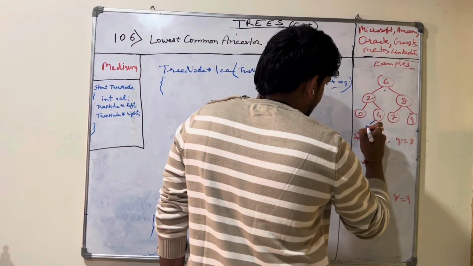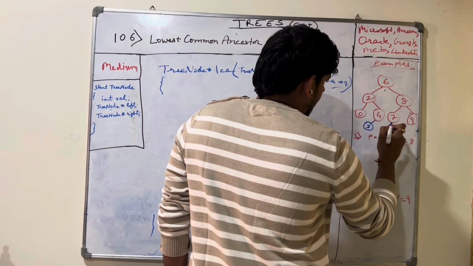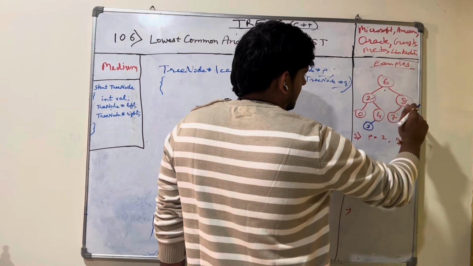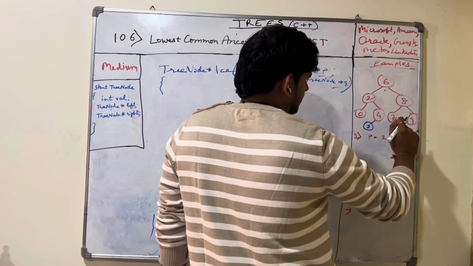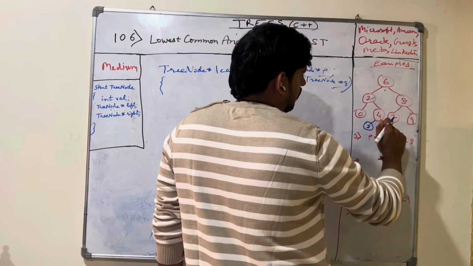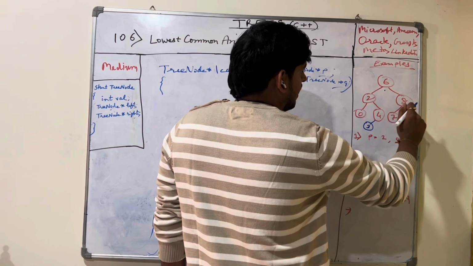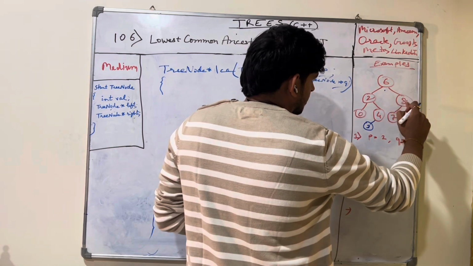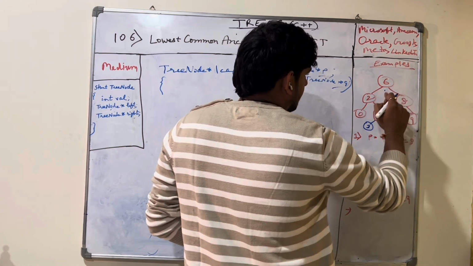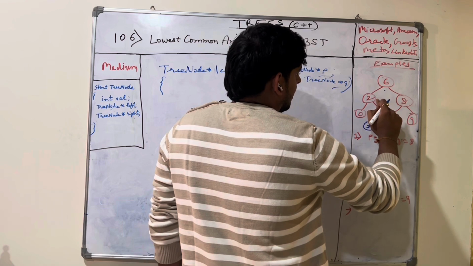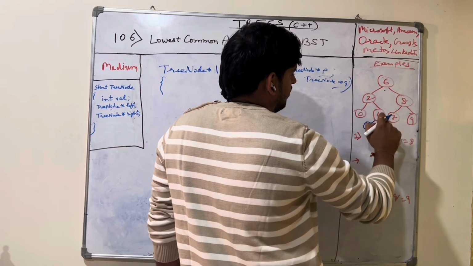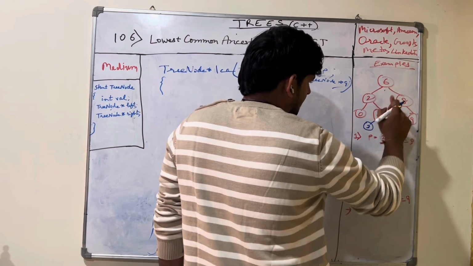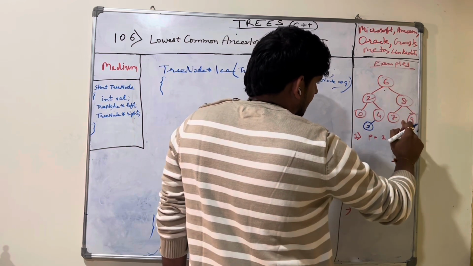If for example here 3 and 7. For 3 and 7, we see the father of 3 and 7, that means the root of 3 and 7 are different. For 7 it's 8, for 3 it's 4. Now the ancestor has to be the same. So who would be the closest ancestor? The closest ancestor would be 6, because 4's root is 2. It has been derived from 2. But for 2 and 8 it has been derived from 6. So 6 would be the lowest common ancestor of 3 and 7, right?